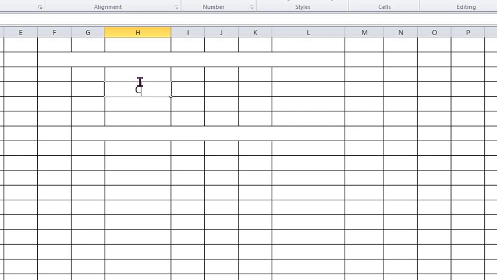Assume this is the class CR1 and this is the class CR2. CR1 has methods M1 and M2. CR2 has methods M1 and M2.